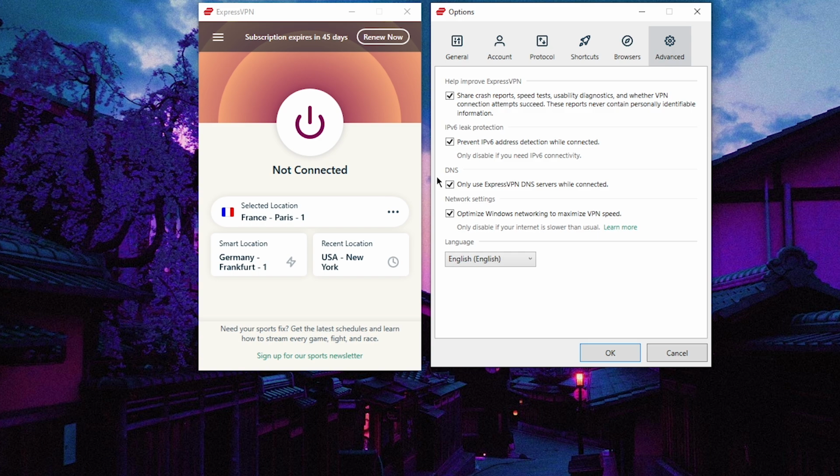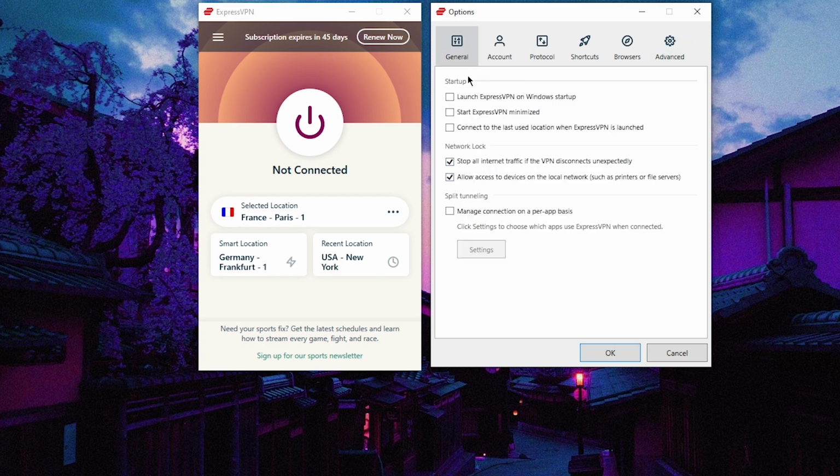activities. And if you didn't know, obfuscation means that your browsing data will look like any other regular online browsing activity, and your ISP won't be able to tell that you're using a VPN in the first place. And this is especially helpful if you're browsing in restrictive countries where using a VPN may be illegal. Obfuscation is on by default in ExpressVPN.